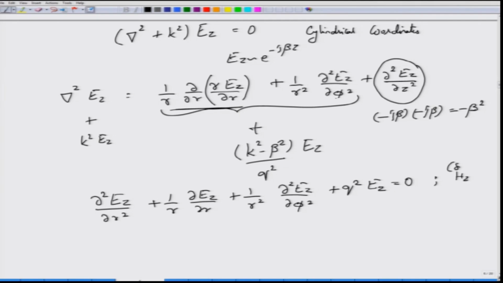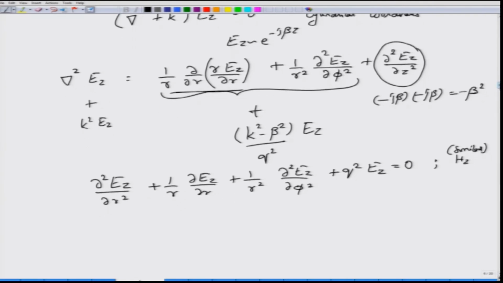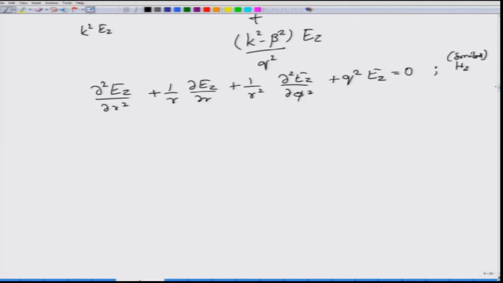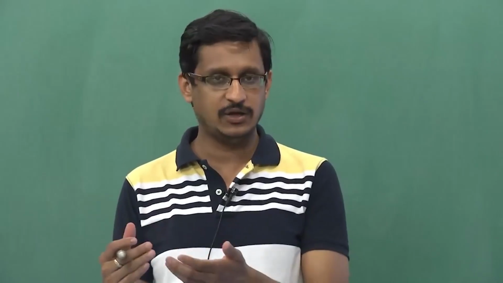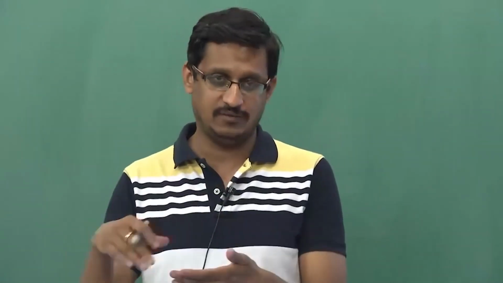So similar for the Hz component. This is the complicated equation that you are about to solve. However, the solution can be written in the form of well-known functions if I recognize that phi is actually a periodic function. My solution should be periodic in phi, because if I change the azimuthal angle from some value phi 0 to phi 0 plus 2n pi, where n is an integer, I should get back to the same point. It is like going around the circle and I am back onto the same point when I change the angle by 2 pi radians.